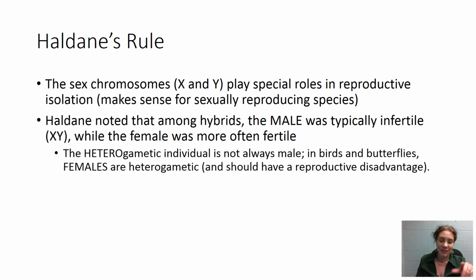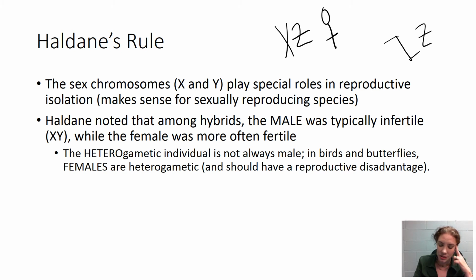So he did some more investigating, and it turns out that we can't keep it as simple as male and female because chromosomes and gender aren't quite as clear as we'd like them to be. Birds actually have Z and W chromosomes, and the heterogametic individuals, the ones with different mismatched chromosomes, are the ones that are female. The birds that are basically ZZ, I think, are the ones that develop as male. I'd have to go back and check, but close enough for now. And in butterflies, you have a very similar situation where the heterogametic individual, whatever designation you use, tends to be female. So for butterflies and birds, things are kind of backwards from what we normally think.